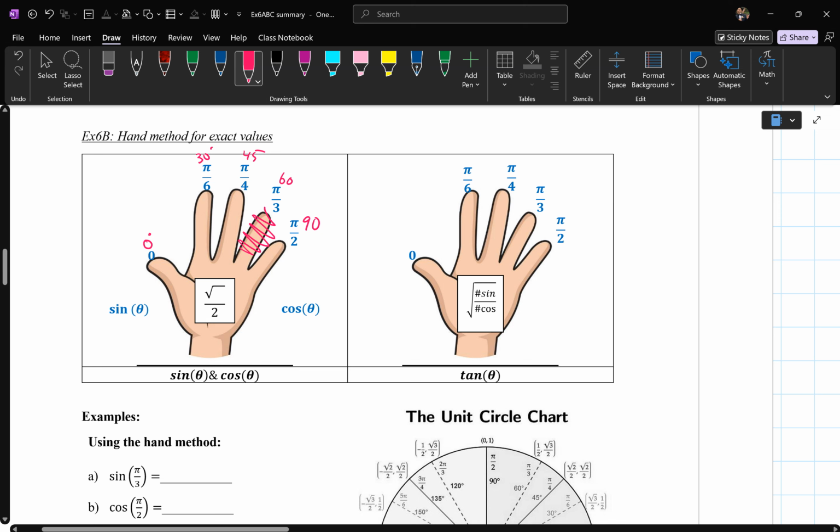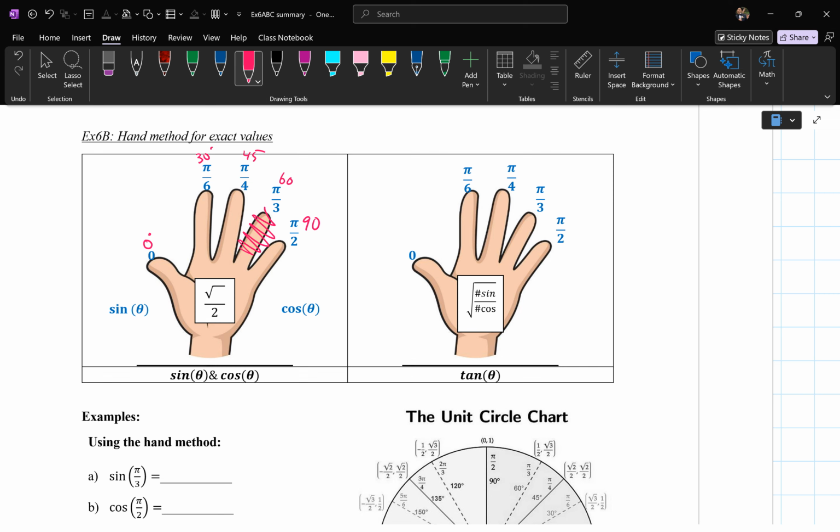If you're looking for sine, notice I wrote sine is on the left side and cos is on the right side. You count the number of fingers you see. Sine is on the left side of wherever the finger you've dropped down. So if I count the number of fingers on the left, how many fingers do I have? 3. So we got 1, 2, 3 there. I would then say the answer is square root of 3 fingers divided by 2. And that gives you sine of 60. So sine of 60 must be root 3 on 2.